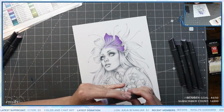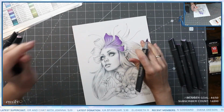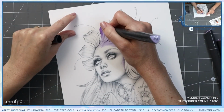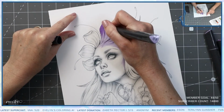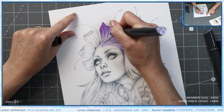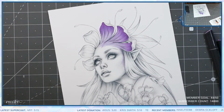Okay, so let's grab the Parisian Purple. Zoom back in a little bit here. And if you weren't totally comfortable with the blending yet, you can always use it as a base color and then do pencil on top of that.